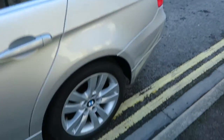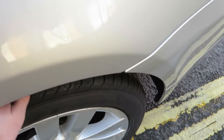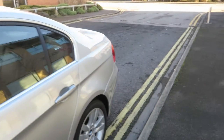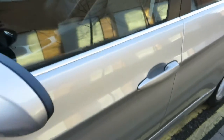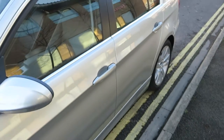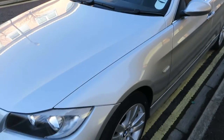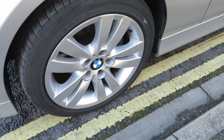No problems there. Rear wing, no problem. Alloy, light refurb — just right on the very edge it's scratched. 7mm on that tyre. The side of the car, chips need touching in, the odd bit of polishing. A little dent there to take out. But overall, it's just such a beautiful car. We've got a little bit of light on that tyre and the alloy is in pretty good order.